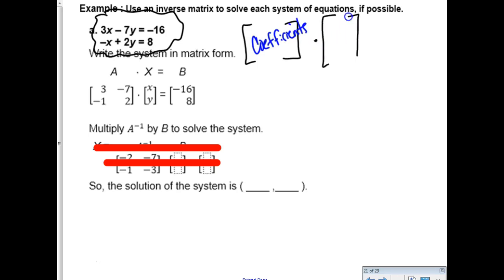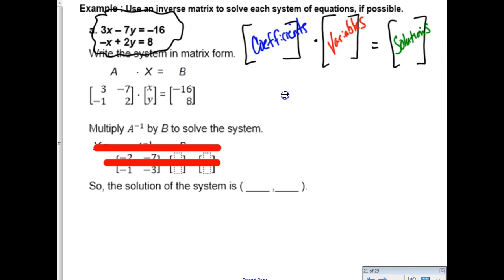And then the second matrix is going to be your variables. And then those are multiplied together. And then it says equals, and then your last matrix over here is going to be your solutions. Now all of those vocab terms I'm referring to are from the system. So you take the coefficients from the system, just the coefficients. You multiply it by the unknown things, which are the variables. So in this example's case, x and y. And then you set up your final matrix as the solutions to your equations. So that's what they've already done for you guys here.